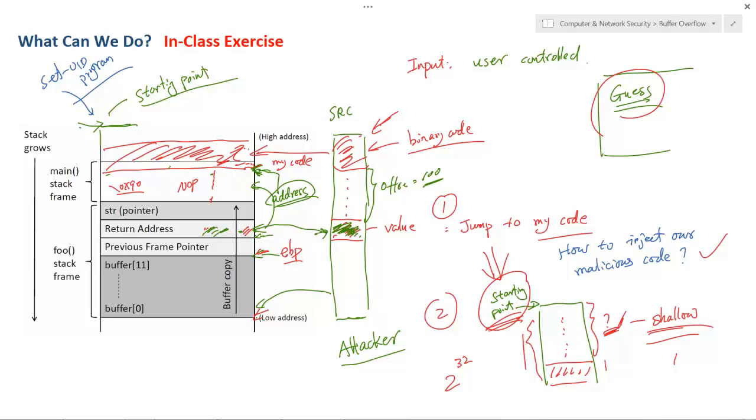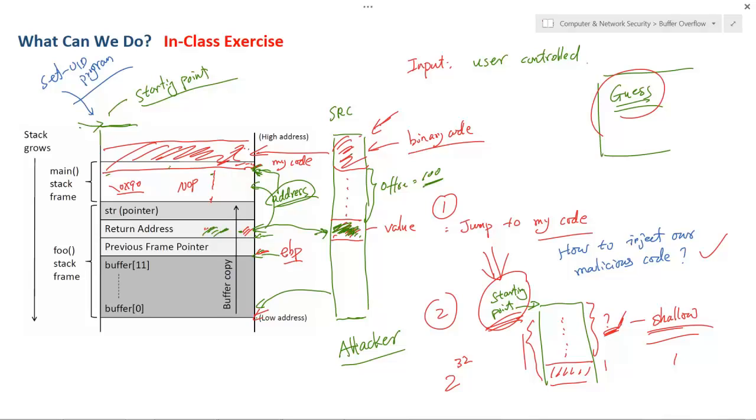So when you compile this, you have to turn on special flags. Those flags allow you to turn off the countermeasures. Also you have to configure the OS to turn off the countermeasures, and then you can do the attack. Later on, in Task 2, we're asking you to turn those countermeasures back on, and some of them can be defeated. So you're going to show how you can defeat the countermeasures.